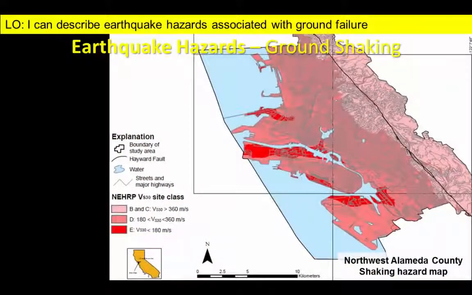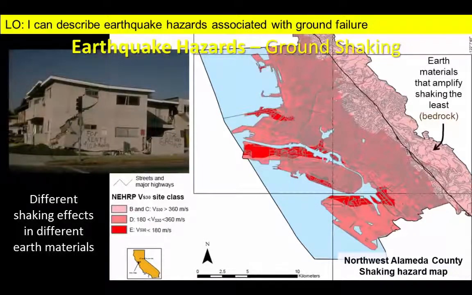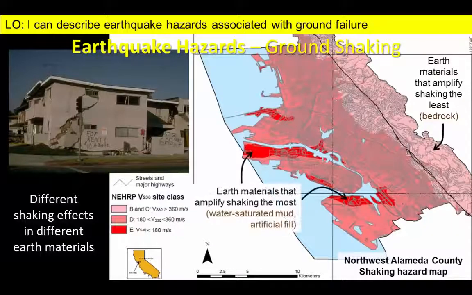The same earthquake will produce different shaking effects in different earth materials. Bedrock typically produces more frequent, smaller vibrations, the type of shaking that is more likely to damage shorter structures such as two-story homes. Weaker materials such as muddy soils can amplify ground shaking and produce larger, low resonance vibrations that are more dangerous for multi-story structures.